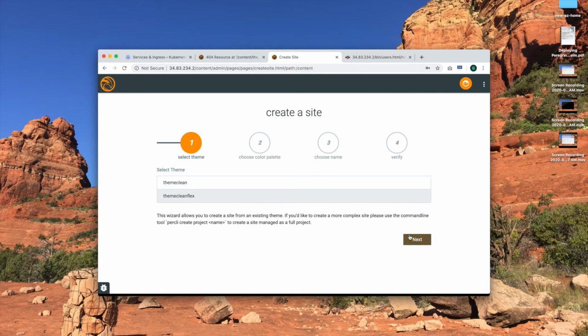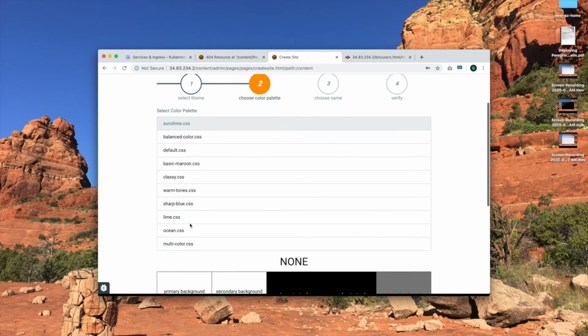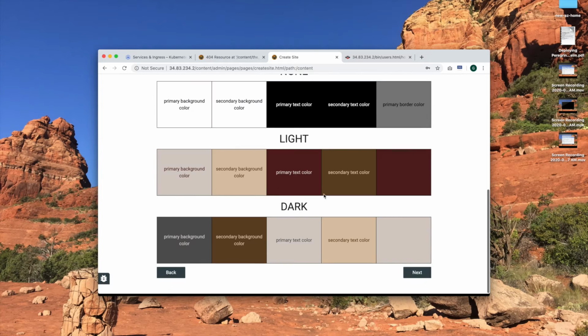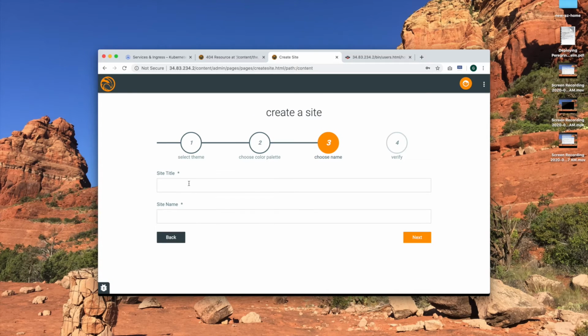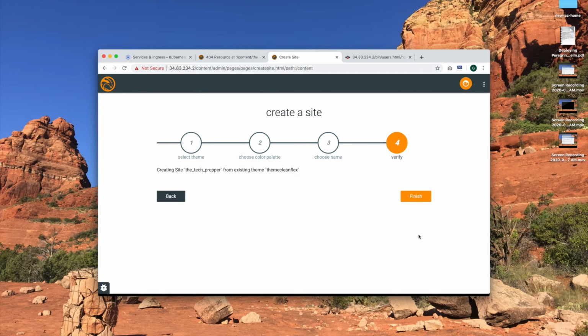So we'll do theme clean flex, I will do warm tones next, and I will do the tech prepper. So this is the value you need to make sure will be available. Click next, finish.